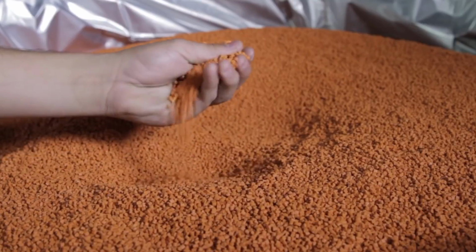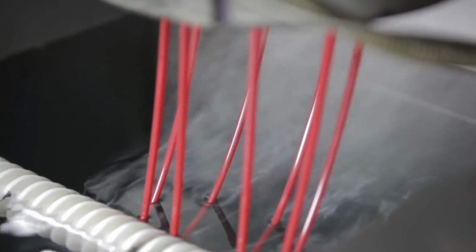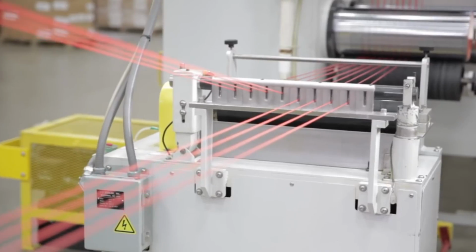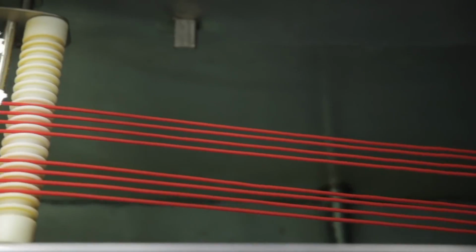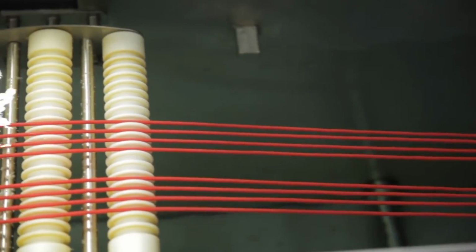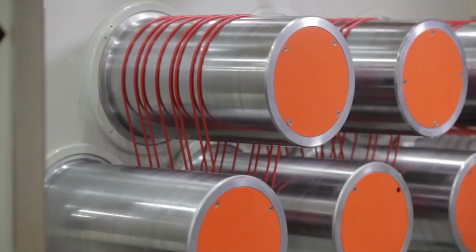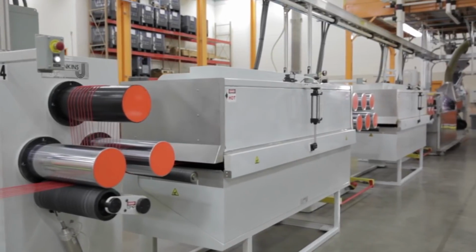Large extruders produce almost all varieties of Stihl trimmer line. Compounds have been formulated and colored to exacting Stihl specifications. They're melted and pushed through a die to take the desired shape of the trimmer line. The line is cooled in a water bath and then stretched again and again to reach the exact finished dimensions. This process may appear somewhat simple, but the technology at work here is sophisticated and precise.